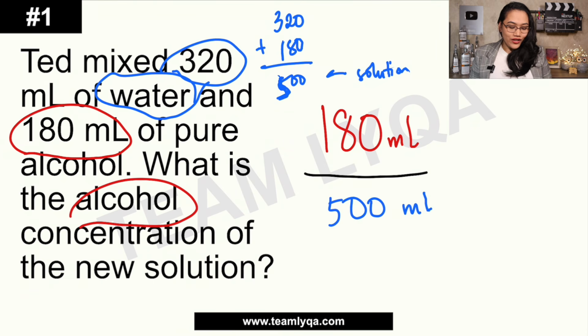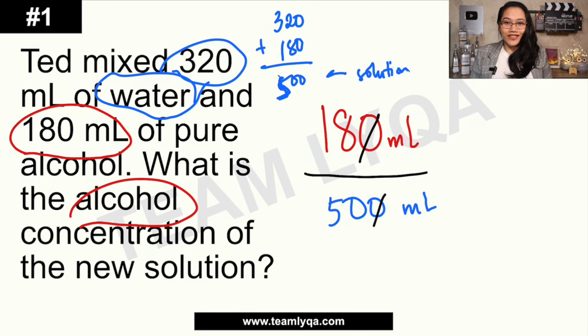Okay? Now, again, you can go straight into dividing this. Maganda kung meron kayong calculator sa exam. Pero paano kung wala? Again, mag-revert tayo dun sa paano ko to ilo-lowest terms. Okay? So, we can scratch out right away yung 0 sa dulo. Kasi ibig sabihin lang nun, divisible sila pareho sa 10. Now, you have 18 over 50.